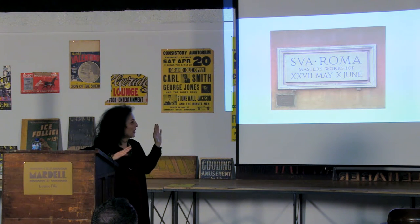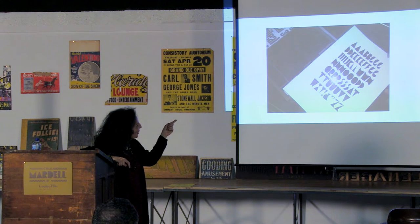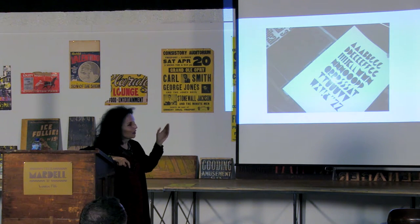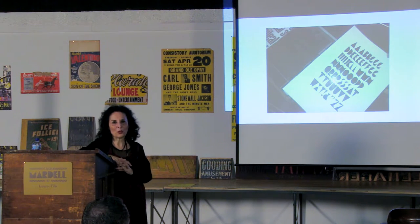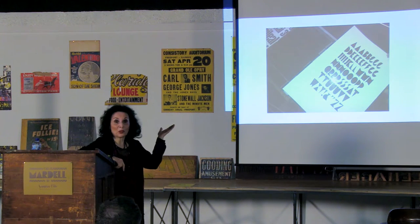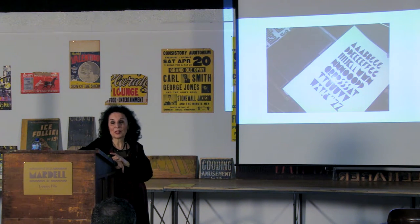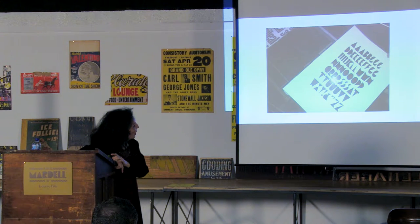It's hard to do those two different cities as one poster. So at Tipoteca, we went with the students, and of course they're very generous about letting us just go through all the drawers and see what we could find. And I found this futurist typeface that I didn't even know existed. So we printed it out, and it was quite wonderful.